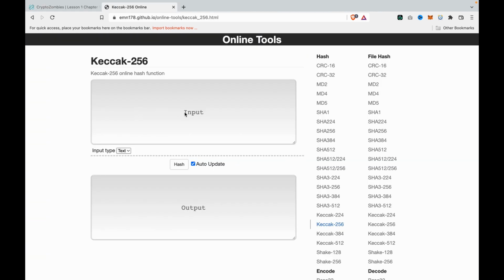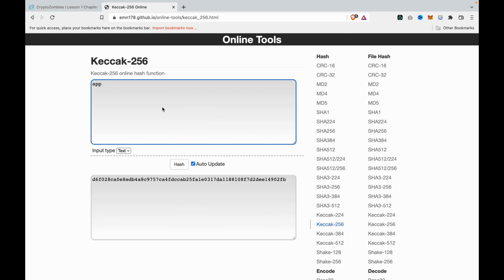If we type something here, for example "app", and then just add an "s", you can see the string changes a lot. It is not a little bit of change. Even if we just capitalize a letter, they are different.